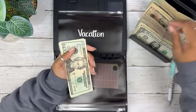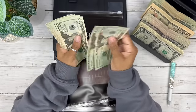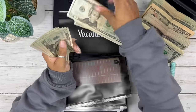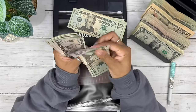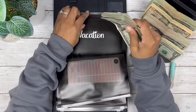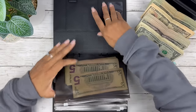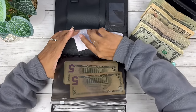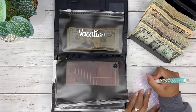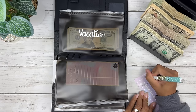So let's go ahead and see how much I grabbed. We'll just put whatever I grabbed in. 20, 40, 60, 80, 20, 40, 60, 80, 20, 40, 60, 80, 400, 20, 40, 65, 75, 85, 95, 500. That's actually a great number. 500, 5, 10, 15. 515, but I don't have a tracker. Where are my trackers? Oh, wait, are they back here? Oh my gosh, I just thought about it. I'm like, wait a minute, did I put any back here? Yay! I won't put you guys through trying to replace the other ones. I'll do that later. So that was 515. And vacation.